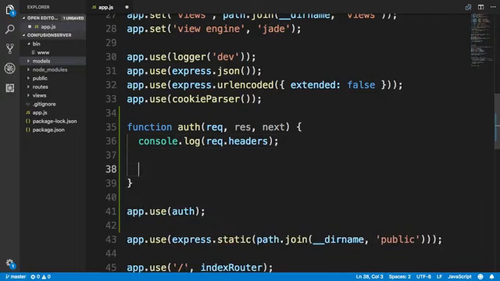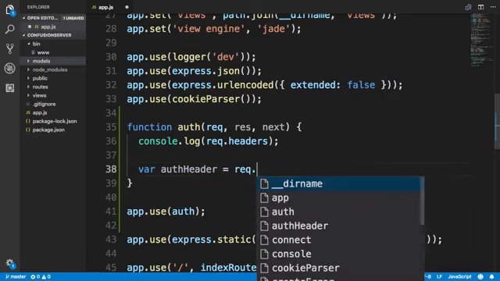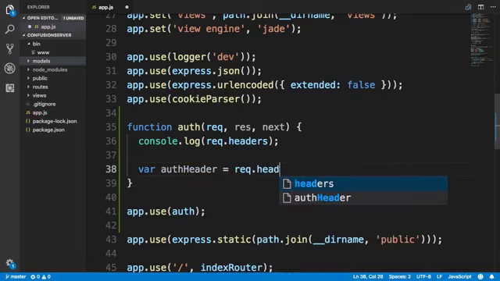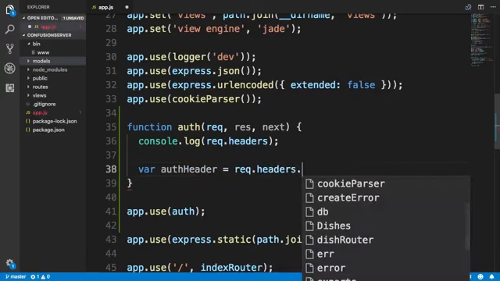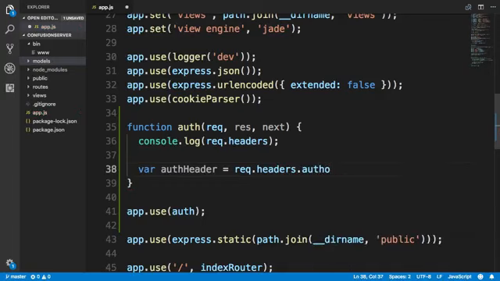Then let me get the authorization header by saying req.headers.authorization. So this is where we get hold of the authorization header that is added in by our client side. If it is not there, then obviously we need to act accordingly.